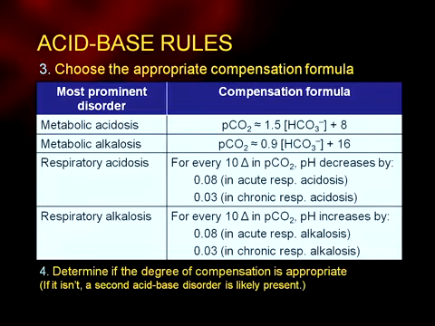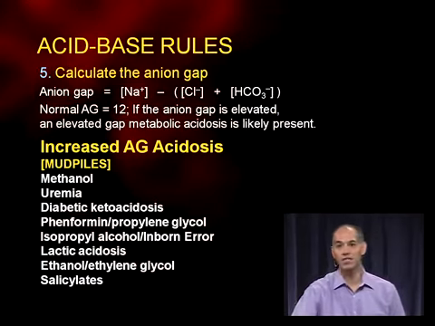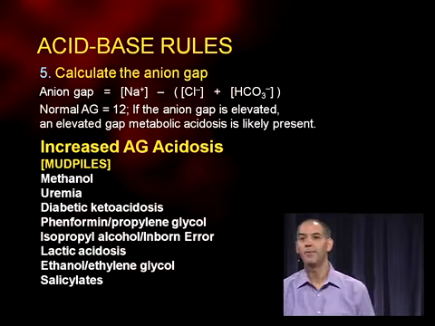But if you chronically hyperventilate, the kidney will account for that and hold on to a little extra acid for you so that your pH doesn't go quite so high. And so the next step, as I said, is to determine if the appropriate compensation has happened. Is this just a respiratory acidosis, or is this a respiratory acidosis with a compensatory metabolic alkalosis, or vice versa? I mentioned the anion gap.